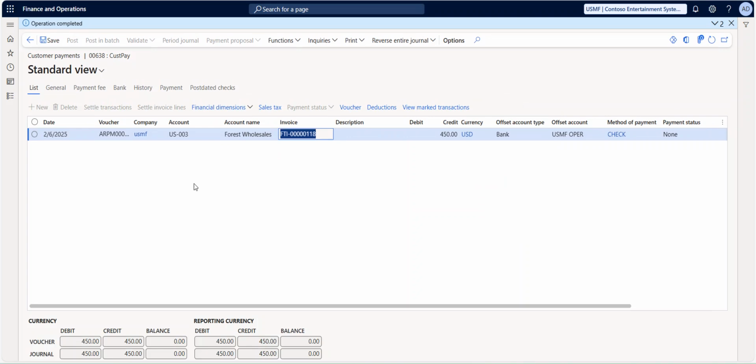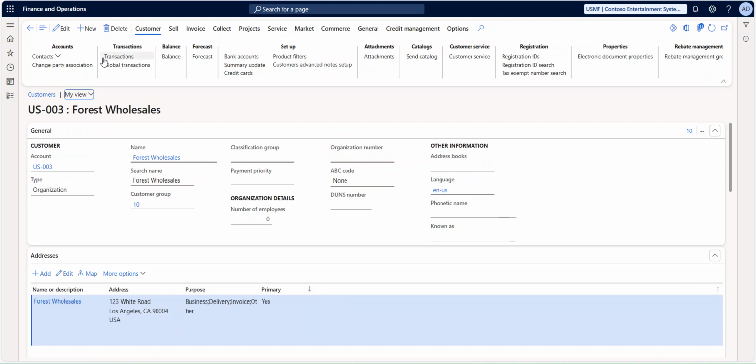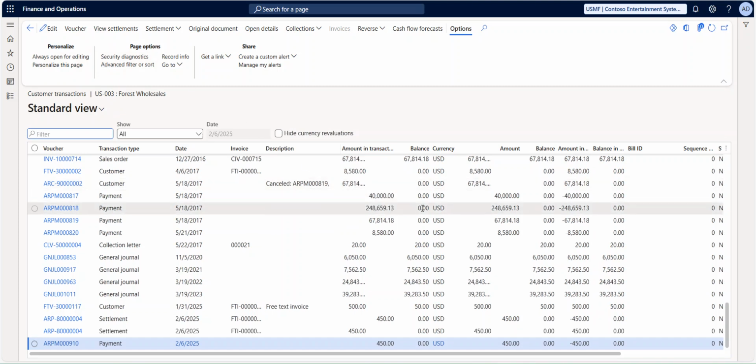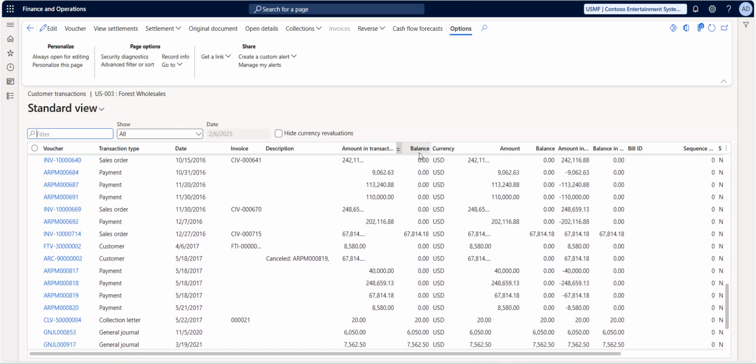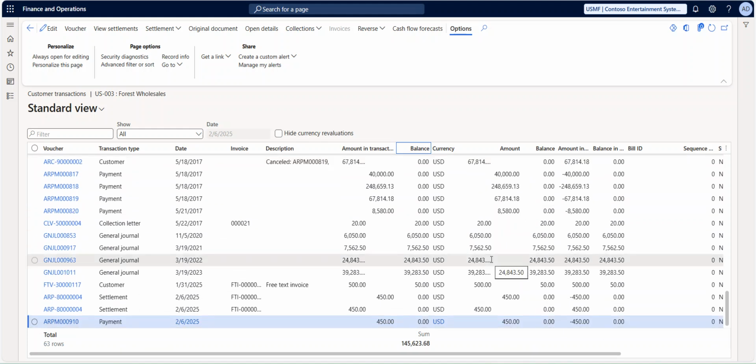Now the payment journal for this invoice has been posted. If I go to this particular customer master form and open the transactions, you can see this customer has a total balance of 145,623.8868.